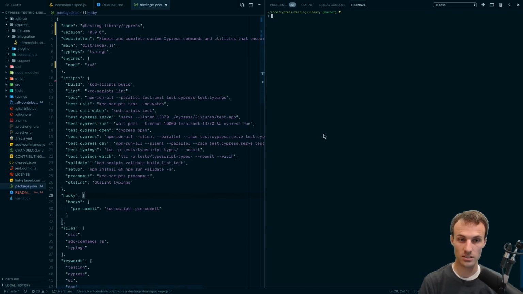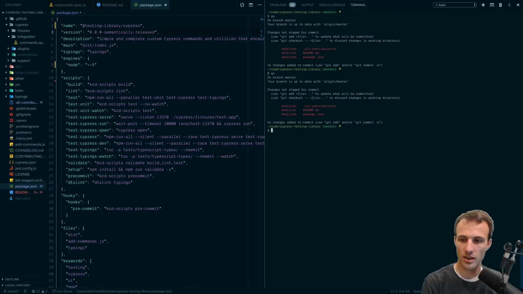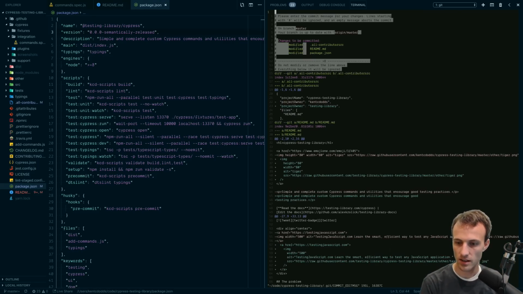So now let's go ahead and go back here to semantically released. This version actually, semantic release uses a different version name when you generate the project from the one I use. I like this one better, and KCD scripts won't kick off semantic release if your version isn't this, so that's why I do that. Okay, so commit, let's just do a commit all the things so I can see it.